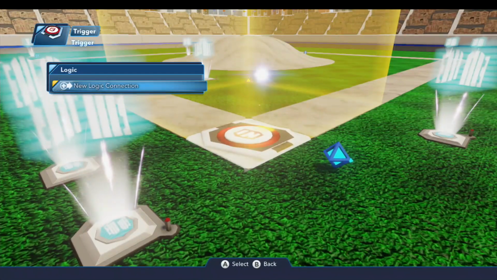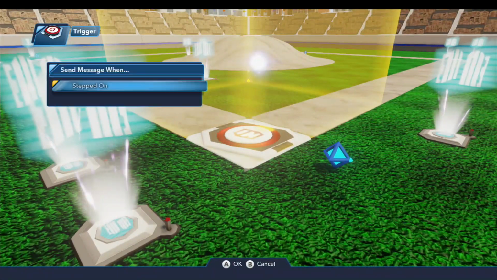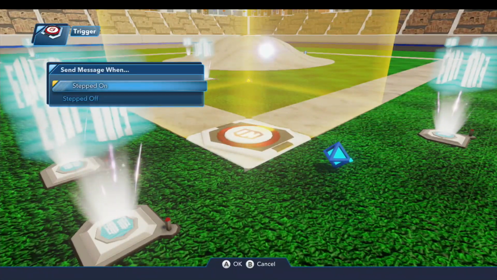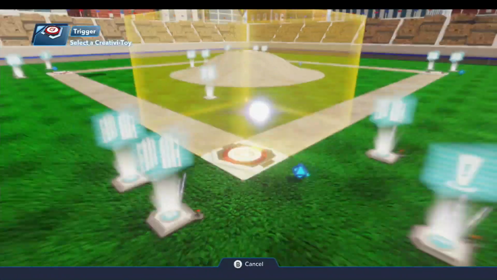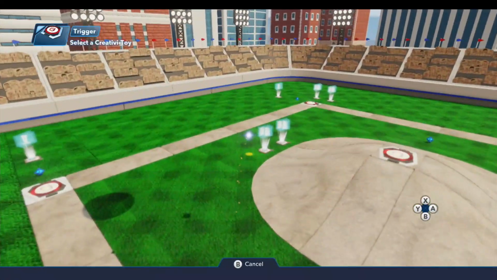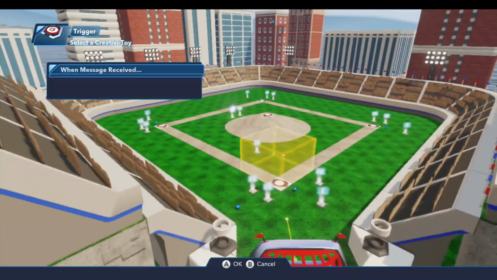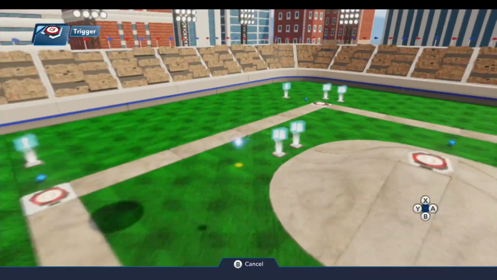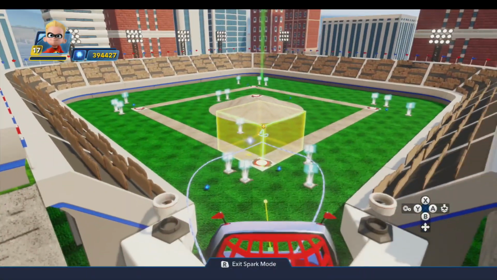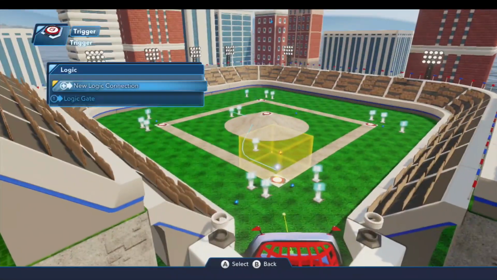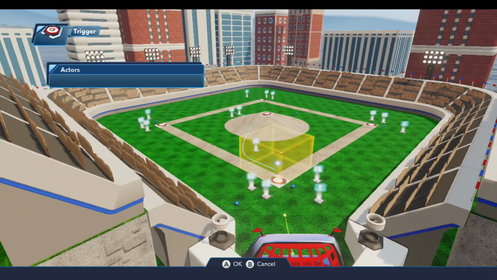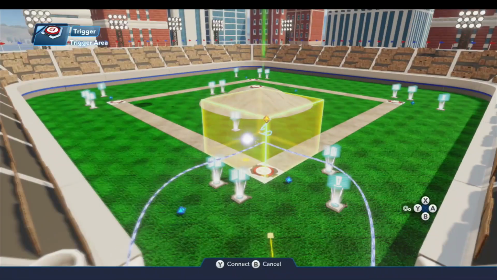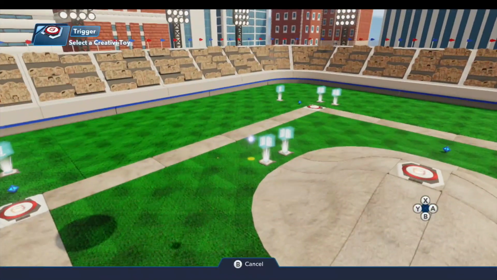So on the trigger for home plate, new logic connection, when stepped on by player any, we'll open this gate. And on this trigger, new logic connection when stepped off by player any, we'll close that gate.